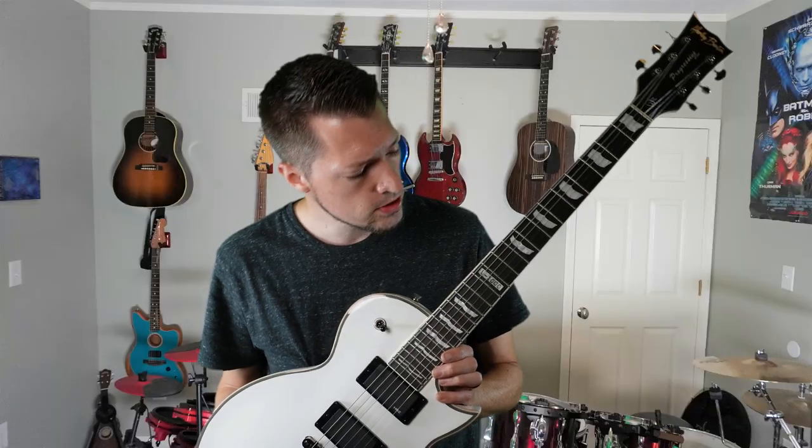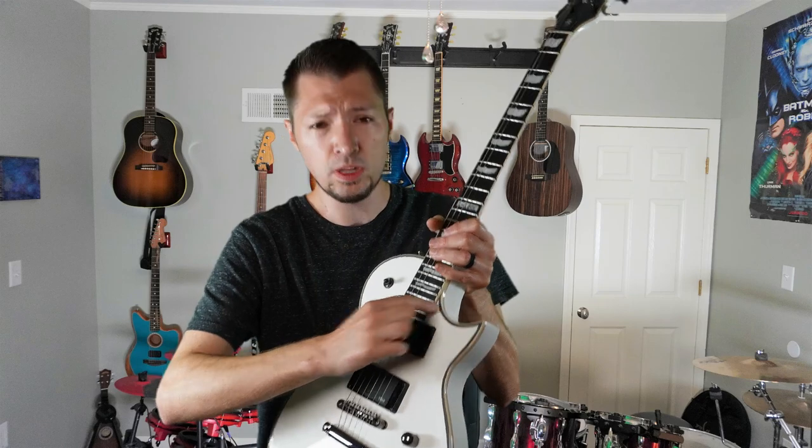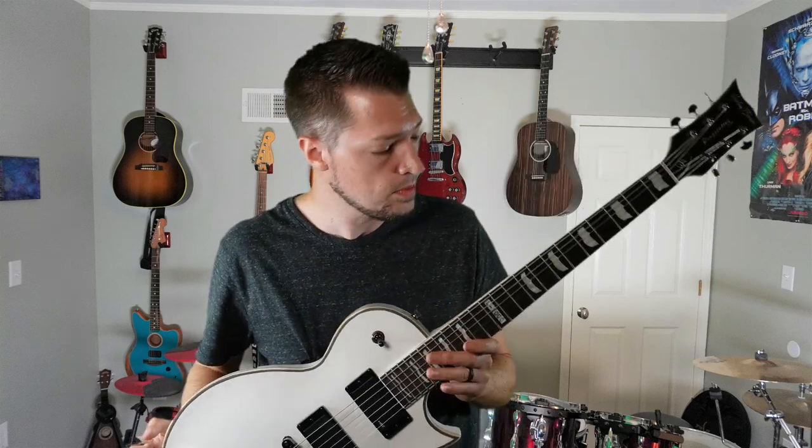Overall, I've mentioned some of the cosmetic blemishes. I mentioned the binding. I've mentioned, you know, this looks cool from far away, but if you really look at it, it's got some flaws and the cracks. That's concerning. And so is this bridge flaw. That was weird, but it's totally fixable.